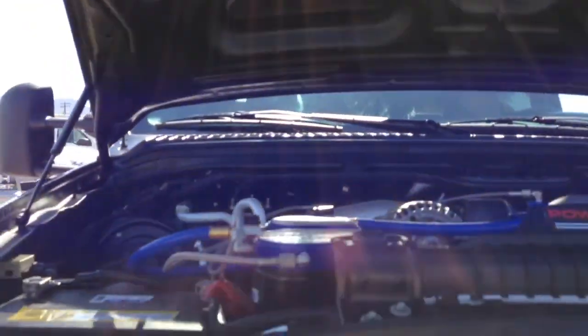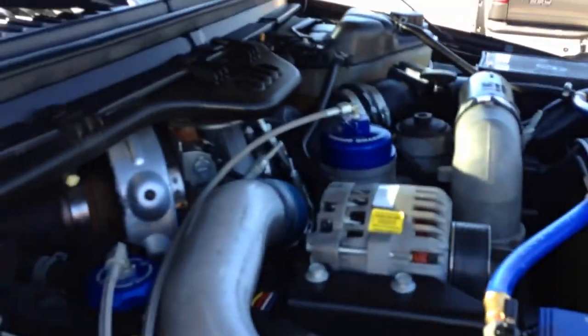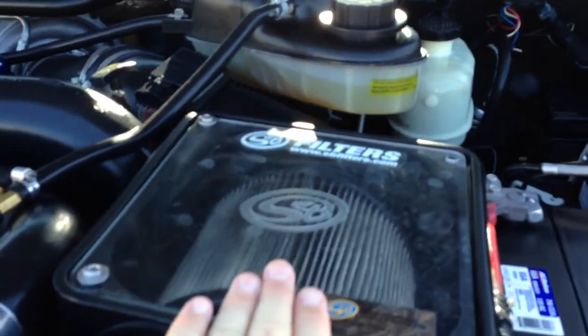We're going to be looking for Ford emblems on both sides of the core support and on the fender. There's the Ford there. New battery on this side. Here's all the sinister aftermarket stuff. Very pricey. There's the Ford emblem there. Stickers where they belong. Airbox. Ford emblem there. Ford emblem there. No battery on this side.